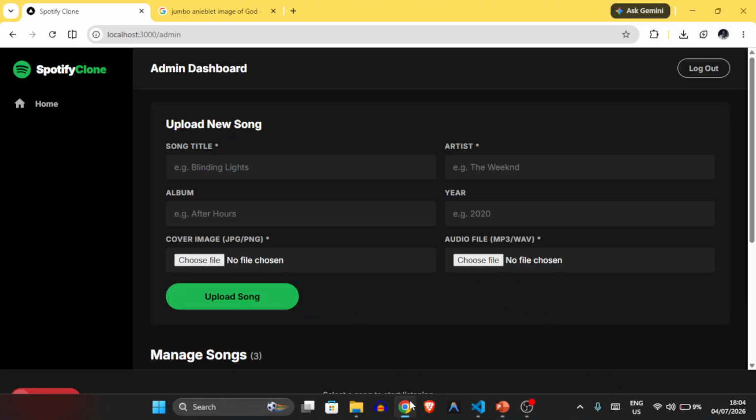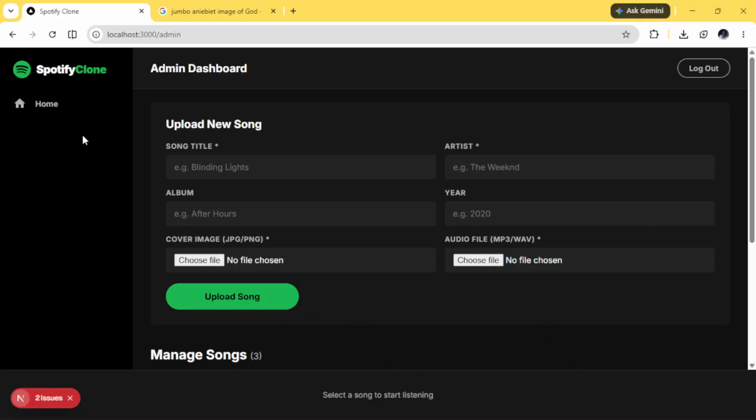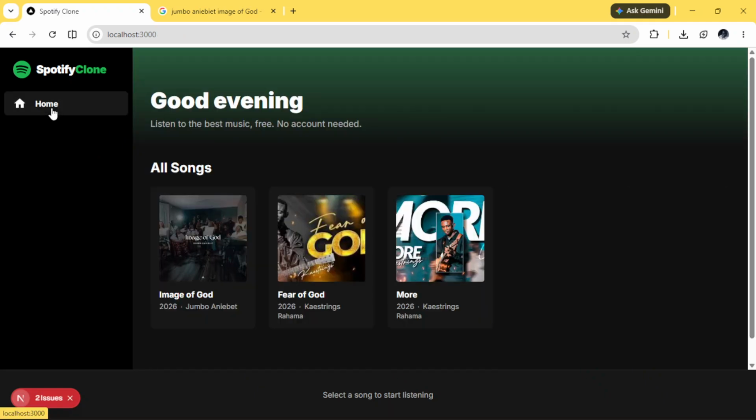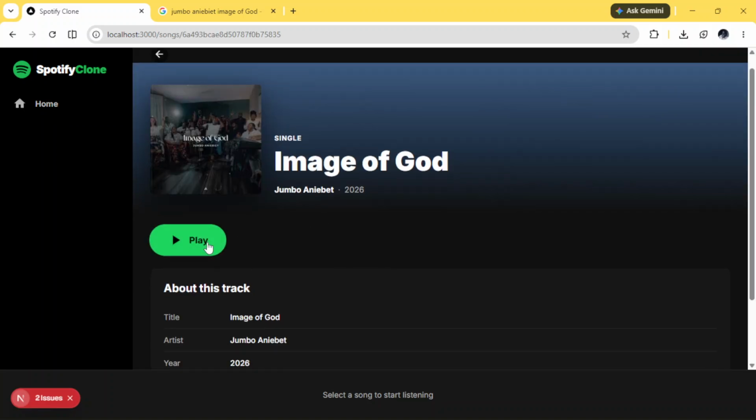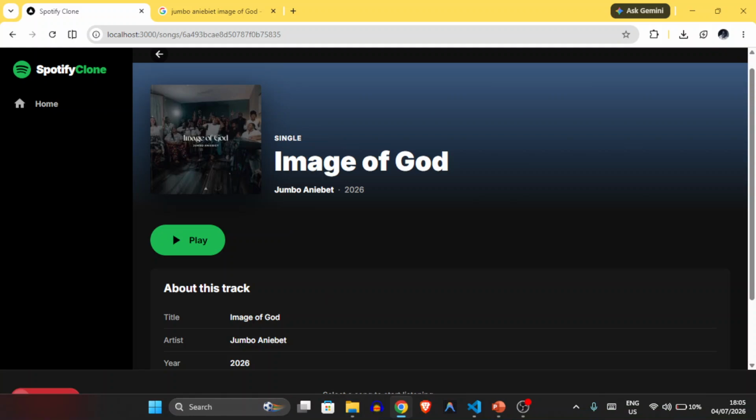Let me reiterate that. You can see this is the front end. When I go to the home page and click on this, it shows you this. To play this, it sends the request to the back end through Express, and Express fetches the data from MongoDB, and MongoDB fetches the data from Cloudinary, right?